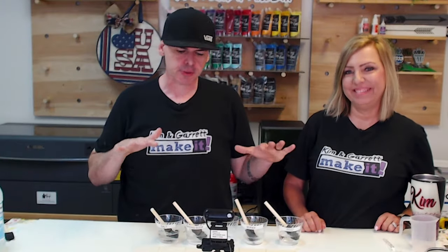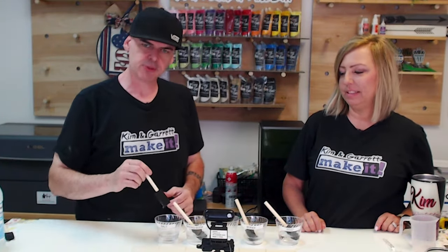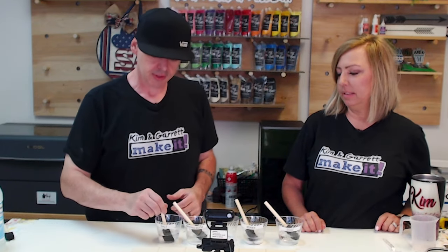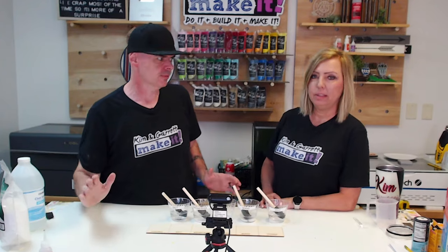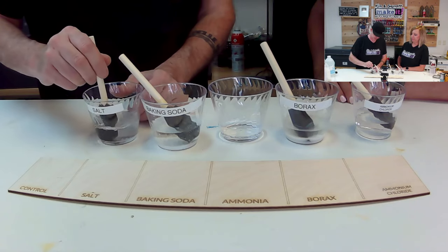All of our solutions are mixed. We're just going to apply it with these little foam brushes. Not a lot. I don't want to soak the board. Just enough to dampen the board. It's a thin coat. All right, we'll start with the salt.